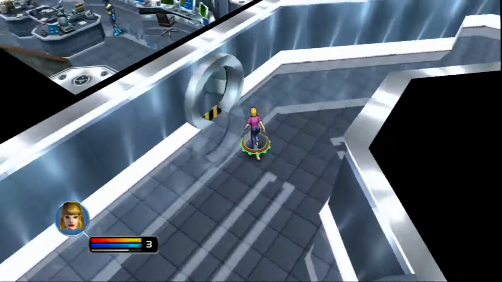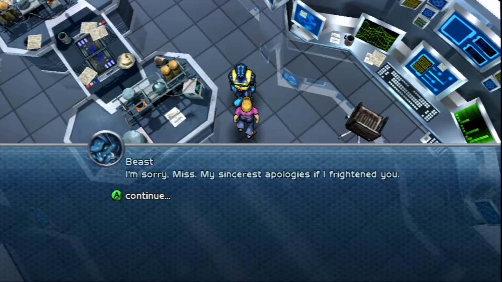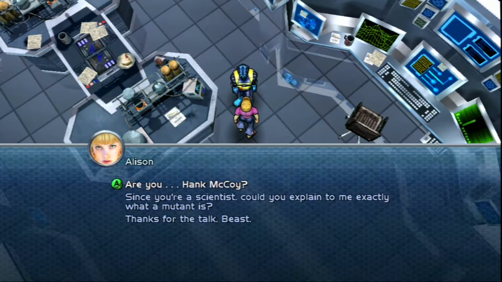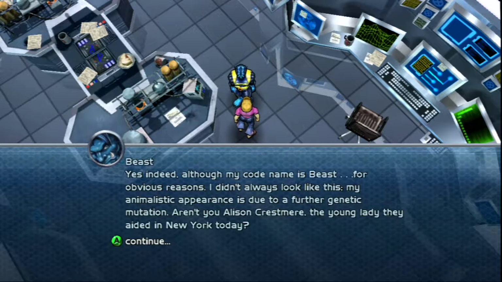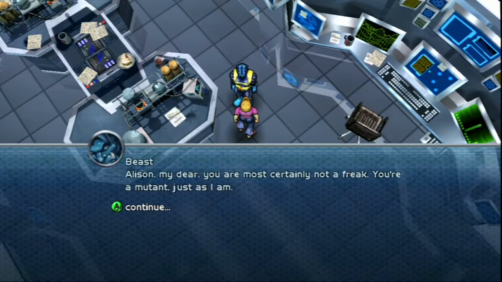Unfortunately, that looks like Beast. It is in fact. I'm sorry, miss. You walked in. My sincerest apologies if I frightened you. Are you Hank McCoy? Yes, indeed. Although my code name is Beast, for obvious reasons, I didn't always look like this. My animalistic appearance is due to a further genetic mutation. Aren't you Alison Crestmere? The young lady they aided in New York today? Yeah. I'm sure everyone's heard of me. I'm the freak who can turn a mini-mall into mini Pompeii. Alison, my dear, you are most certainly not a freak. You are a mutant, just as I am.